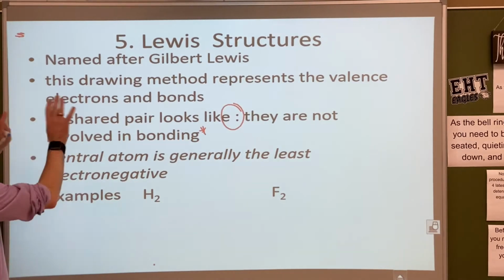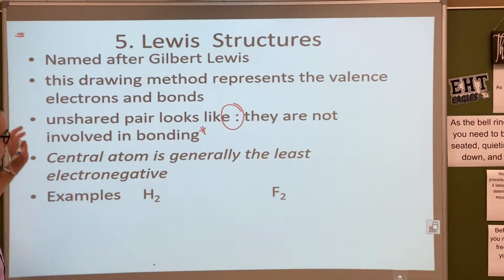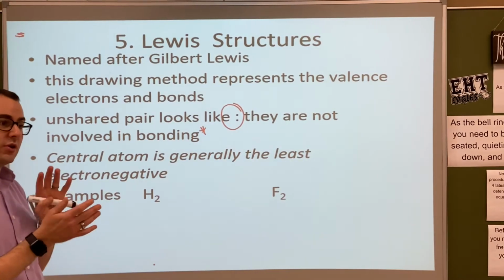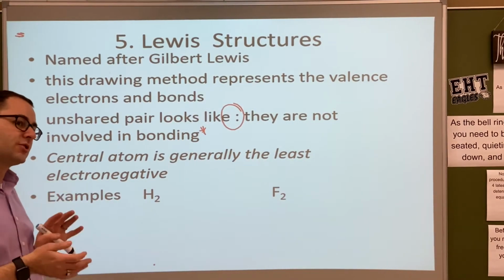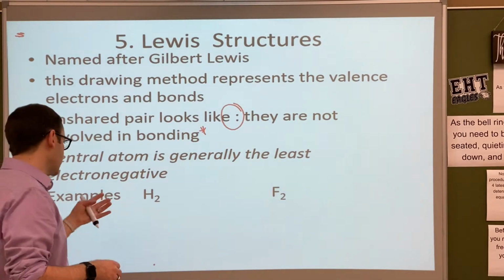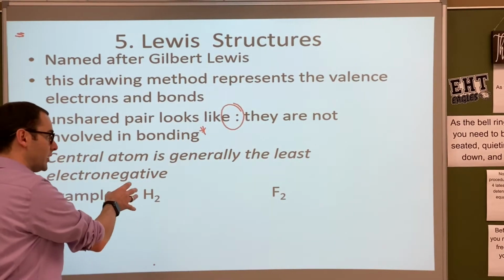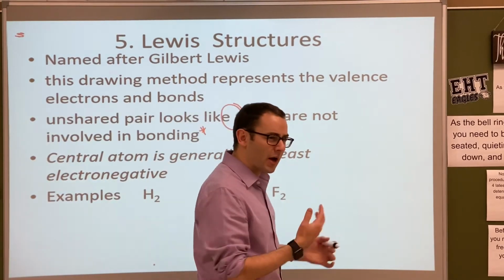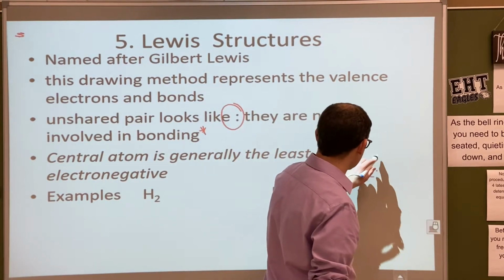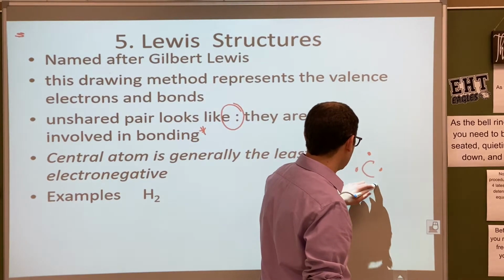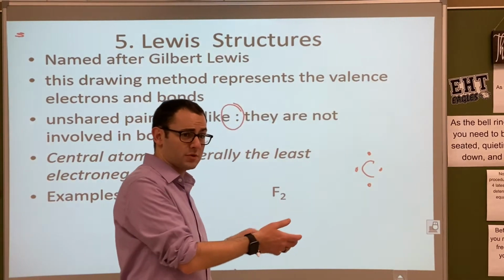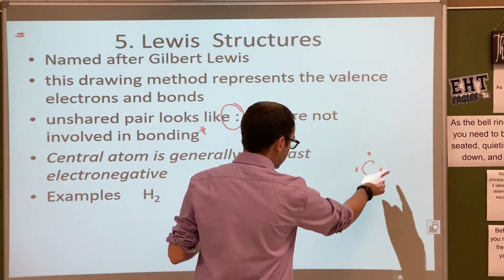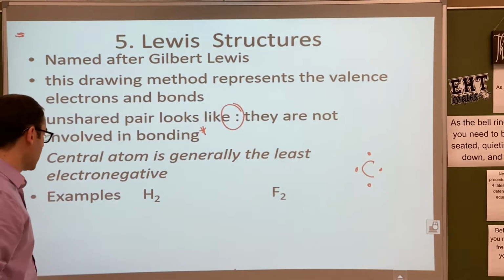But anyway, the central atom is generally the least electronegative for these drawings. So whenever you're looking for what's going to be the central atom, you can look for the least electronegative. That's not the best way to do it. There's also the most single bonds that you could attach. That's usually good. Like if you see a carbon, no matter what everything else is, carbon's probably going to be the central atom because you can make up to 4 bonds with it.